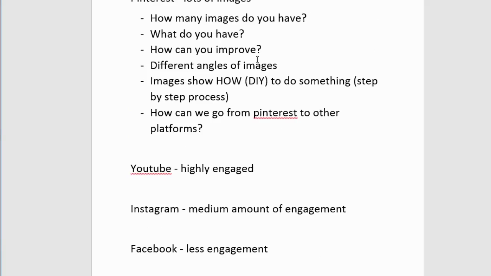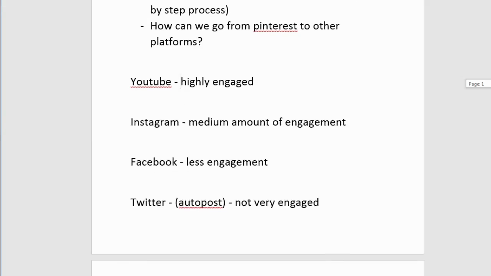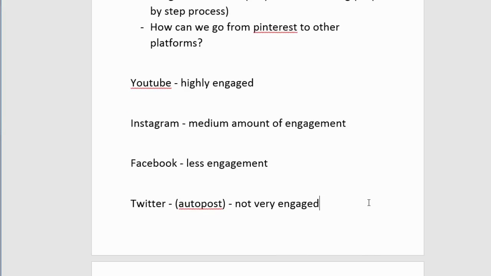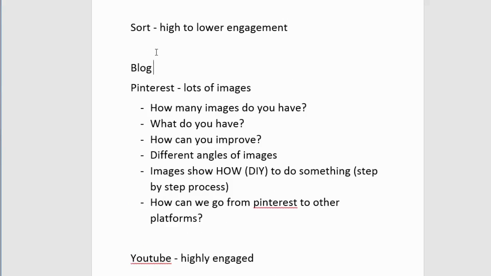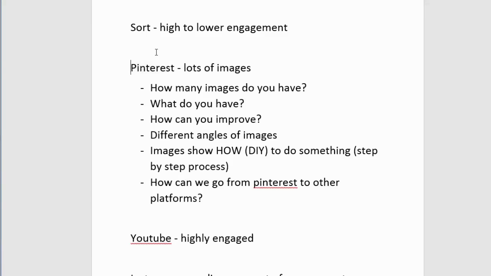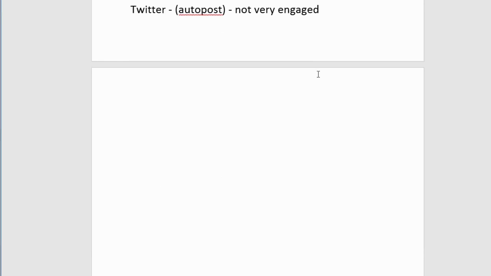But you can auto post from Pinterest to Instagram, to Facebook, and to Twitter. Now, if you have a blog, so let's say we add a blog up here. A blog's not really a social media platform, but it is important because it may be the first place that we upload to. We could upload from the blog, which then uploads to all the other channels as well. But I'm going to keep it simple and put the blog at the end.